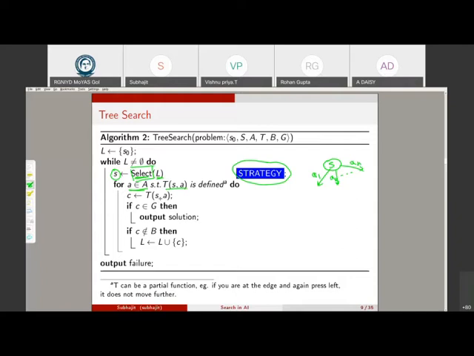For each of these actions, I will try to find out my child state. For example, let's say I end up getting C1, C2, up to CM.